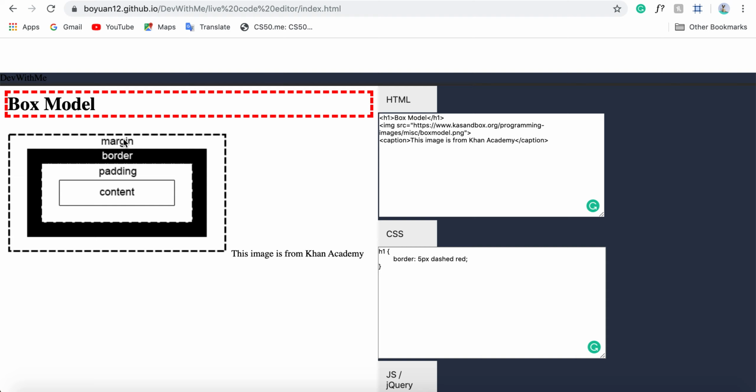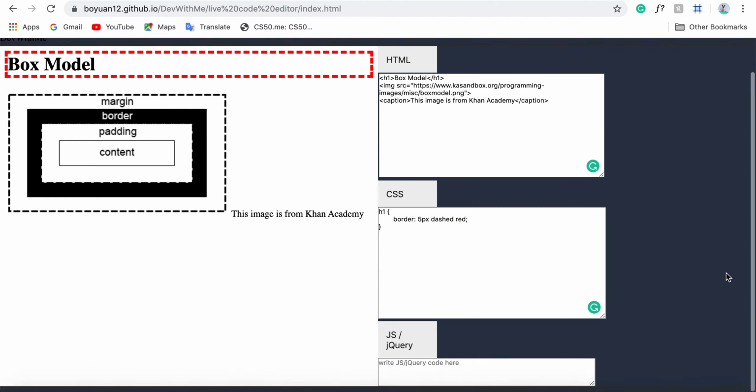It's all about only these four things. Padding decides the distance between the border and the content. And margin is the distance between the border and the actual end of the web page.